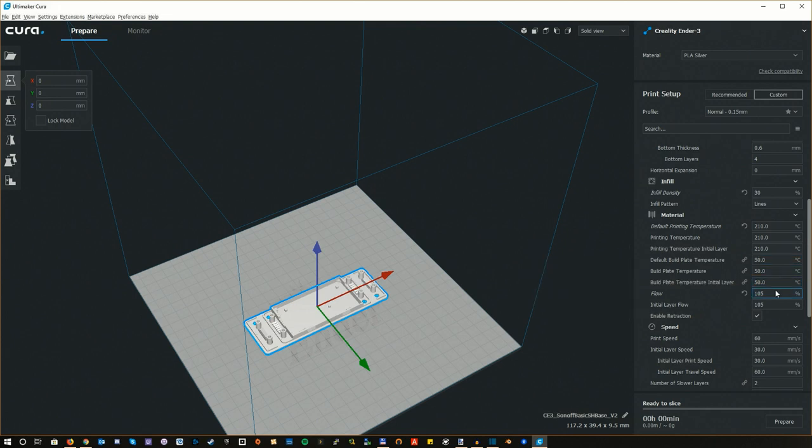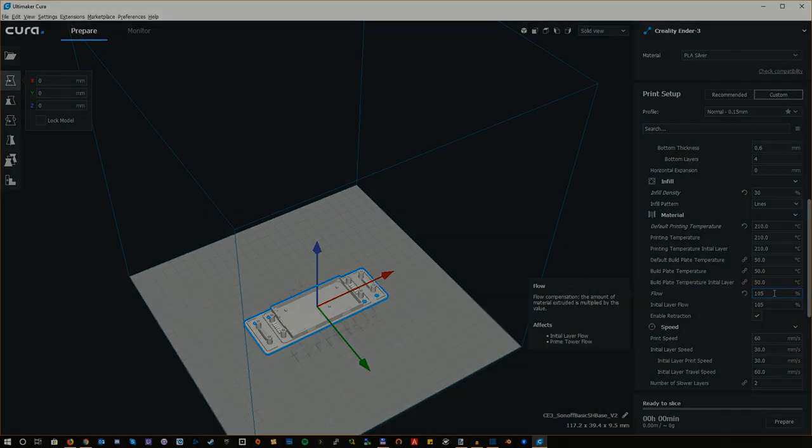In the end, you might want to play around a bit with increasing the flow parameter, but personally I would say that this value depends on the material you are using. For me, it only needed a slight adjustment. And basically that's it. With these settings, so far I was able to print anything with the 0.2mm nozzle.